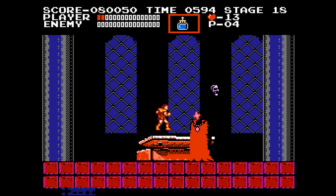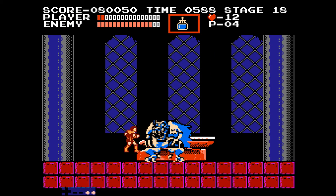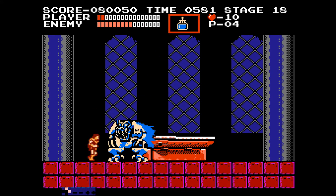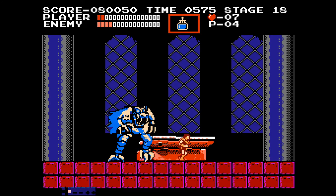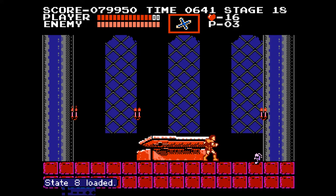But let's discuss this Cookie Monster backup strat. Basically, you're just going to take it easy. You can try to squeeze in 3 hits per holy water. Just back up a little bit. You can walk through them just like the knights to get out of the corner. There you go. Oh, I thought we saved it. Oh well.